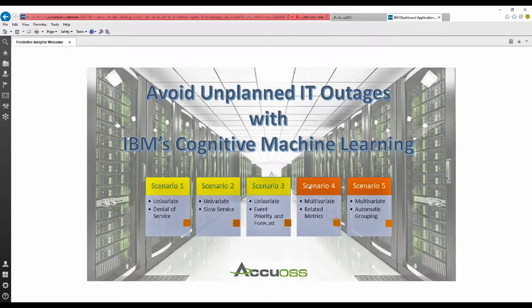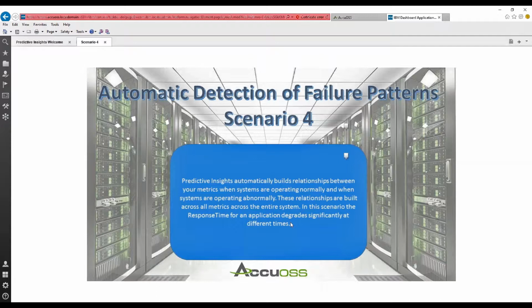Probably the more interesting ones, though, are all these multivariates. The multivariates are quite a bit more interesting in the sense that there is no CMDB backing the service models. There are no relationships having to be maintained. The system is computing all of this from a mathematical relationship between KPIs that are doing interesting things at the same time together.